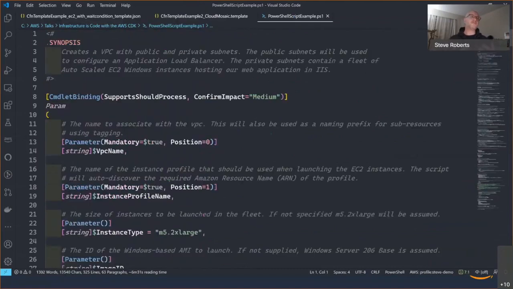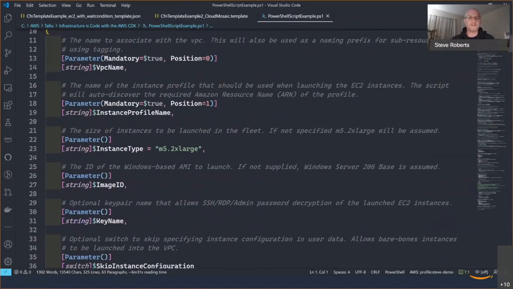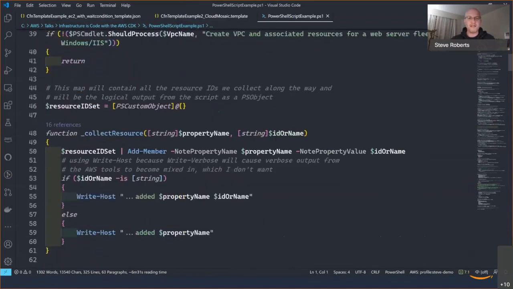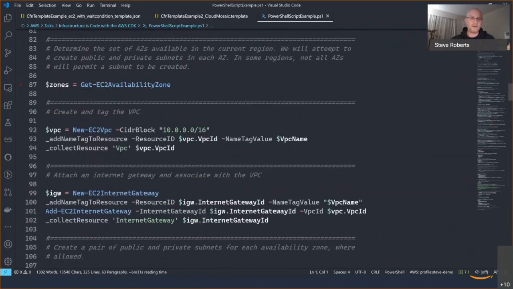Here's another example, this time dropping down to the low-level service API level. So this is a PowerShell script that launches an AWS virtual private cloud, so a private network hosting EC2 virtual machines that are going to run IIS, so Windows Web Service. And again, you can see I can parameterize my script. It's PowerShell, so that's what you expect. But this is using commandlets from the AWS tools for PowerShell to actually work with EC2 or work with AWS service APIs. So here I'm getting all the availability zones inside a region that I can launch EC2 instances into.